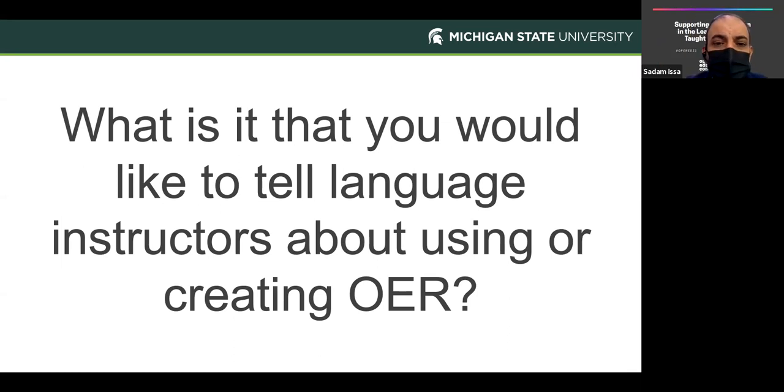So I will tell them, don't shy and don't be afraid. If there is a will, there is a way. That's one thing. Another thing that Rajiv has indirectly hinted at is that each language teacher has his own vision. Sometimes we are confined by the visions of the current authors of the current paper textbooks. Now I think OER presents you the opportunity to present your own vision, and it could be marvelous. It could be better than other visions. So that's my advice to the language instructors about using OER.